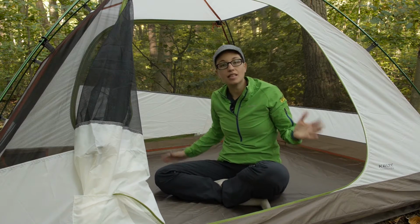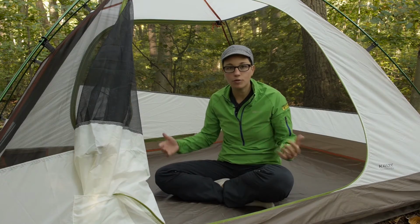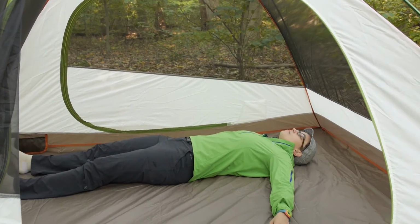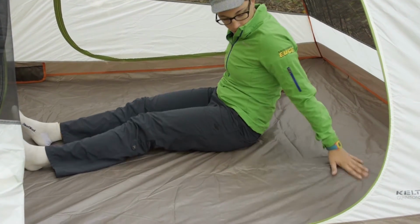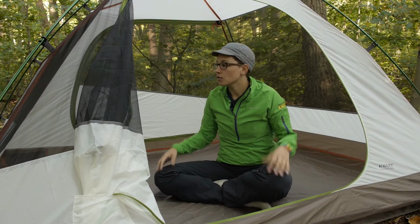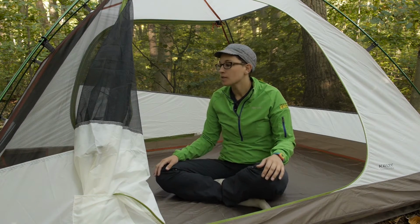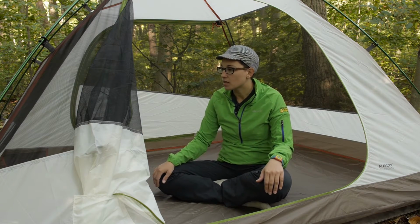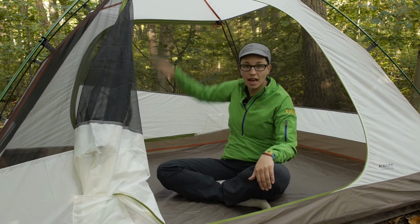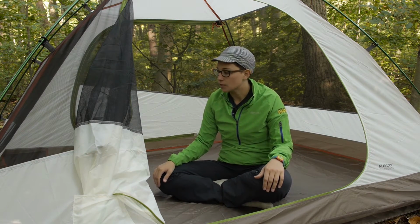The interior space gives enough room for 3 backpackers, or if you want sprawling room for 2 campers. It's 88 inches long, 74 inches wide, and then it's got a peak height of 49 inches. So I've got plenty of headroom in here. You can sit up in this tent if you need to spend time in the tent in inclement weather. It definitely is roomy enough for that. So plenty of space in here, and again, with the privacy of that taffeta material, but the breathability here, it's a really good mixture of materials.